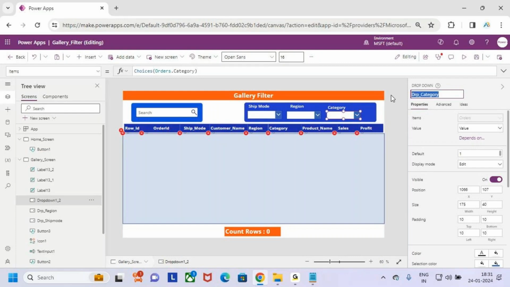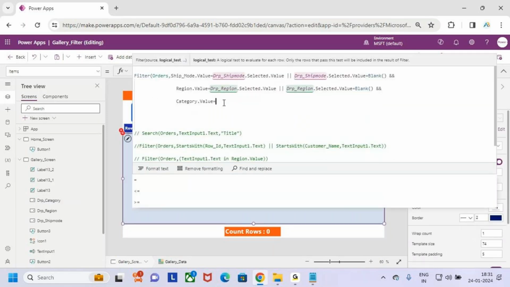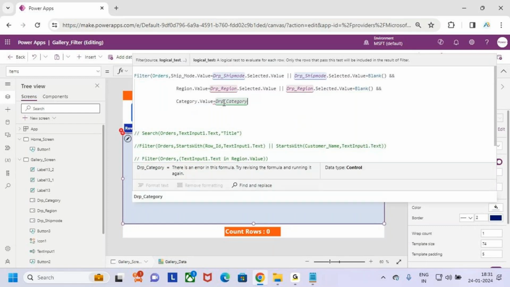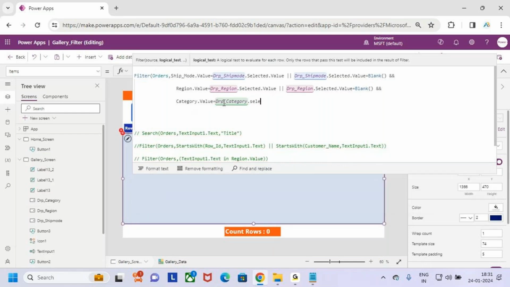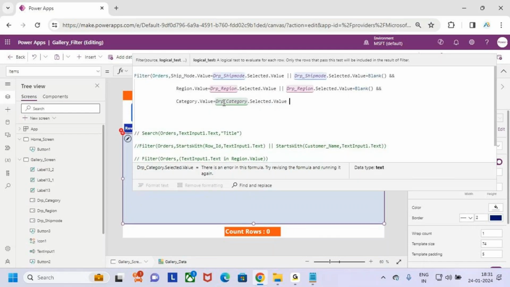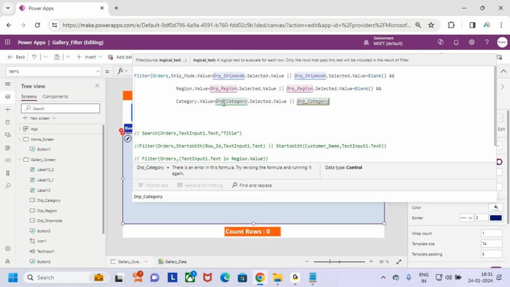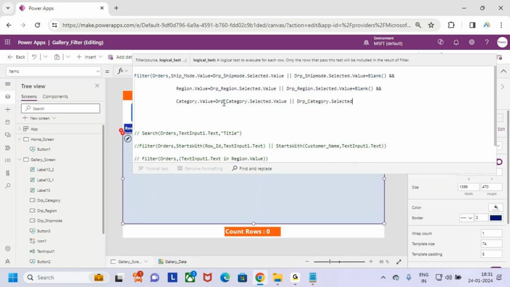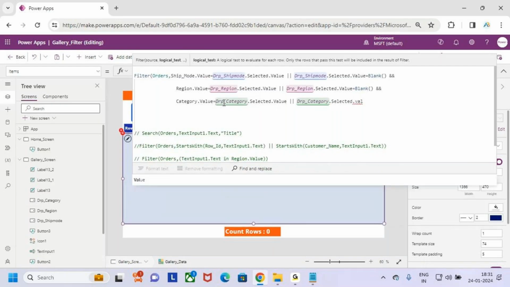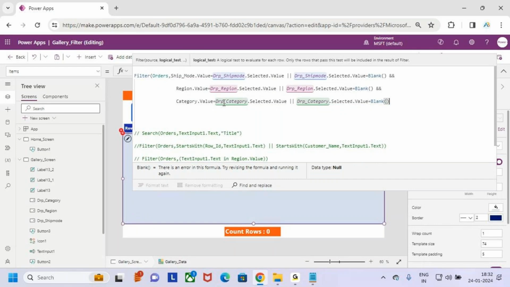So just copy the control name, go to the formula and mention it here. Category.Value is equal to drpCategory.Selected.Value. Or here also I need to apply the or condition: or drpCategory.Selected.Value is equals to blank. If it is equals to blank, then I want to show the complete data, and close the filter function.